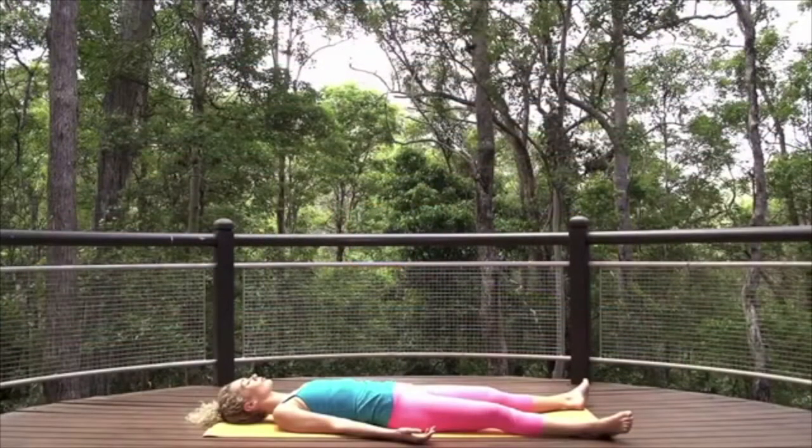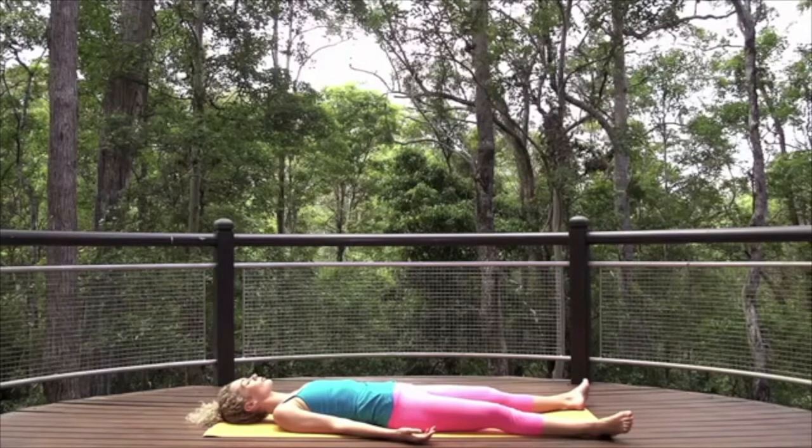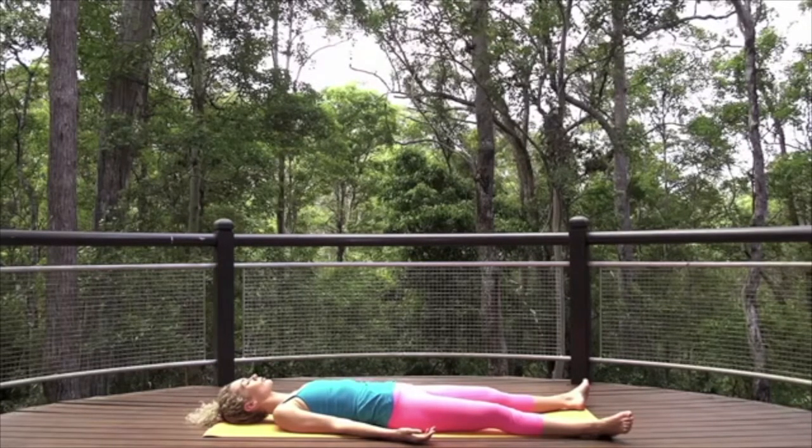Rib cage relaxes and belly softens as it fills like a balloon with each breath. Relax the hips and thighs, calves and feet relax as the heels roll into the earth, soles of the feet relaxed, toes relax.